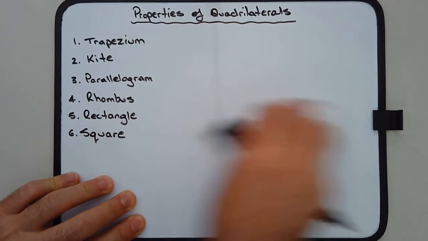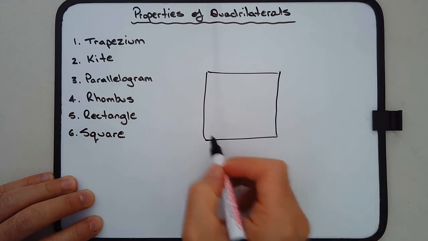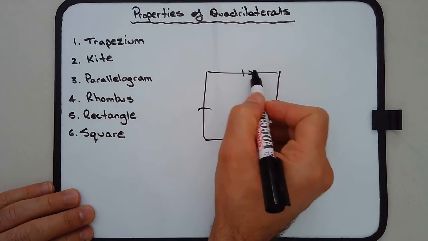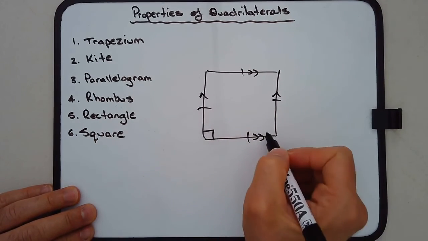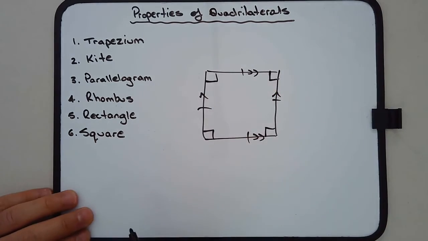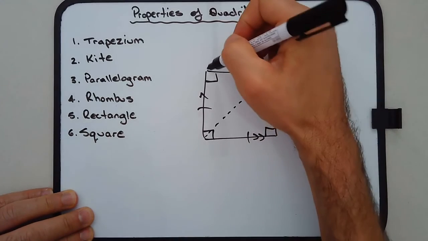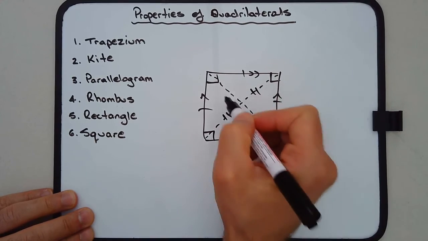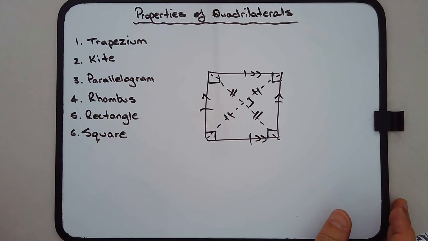And lastly, we'll have a look at a square. We know what a square is, but how is a square related to some of the other shapes? Squares have identical sides, so all 4 sides are equal. Opposite sides are also parallel to each other, and angles inside a square are 90 degrees. The diagonals of a square are equal in length, and they also bisect each other perfectly, at 90 degrees. So the square is a very unique shape in that it has a lot of very special properties.